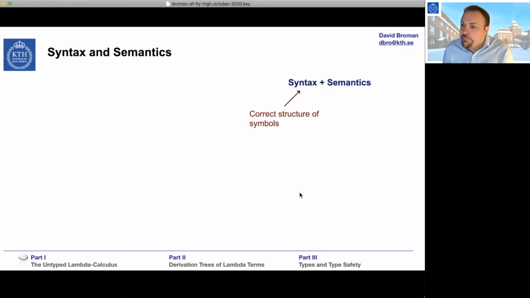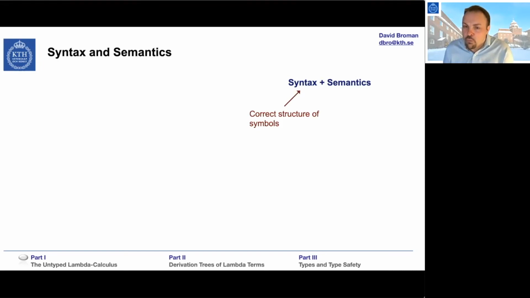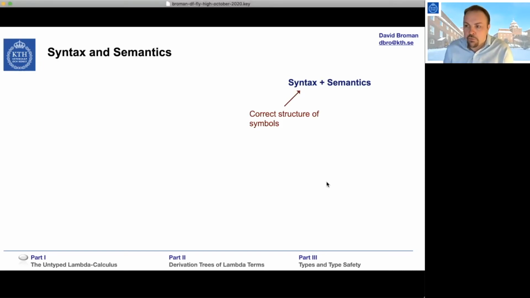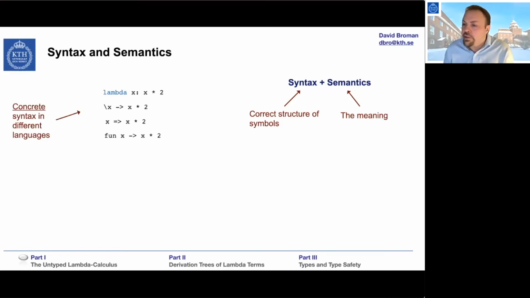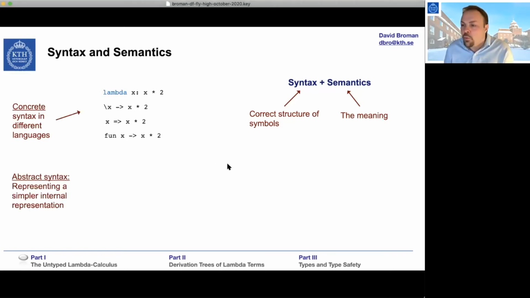But often researchers are more concerned with the semantics, the meaning of the programming language. And you can also formalize that. We will actually do some formalization today on the semantics of the Lambda calculus. So you saw here there were different ways of writing these lambdas. This is concrete syntax in different languages.